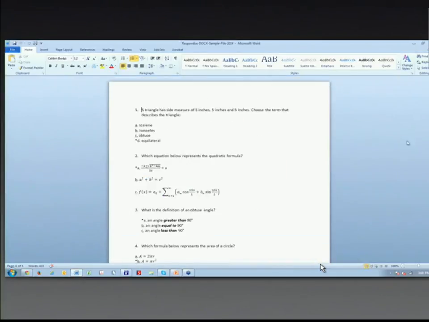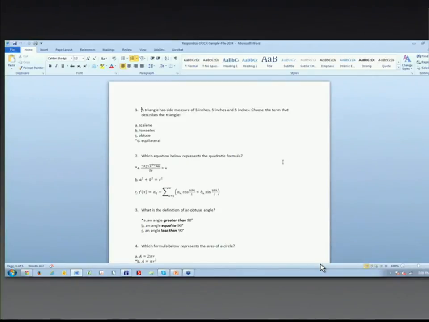So I'm going to scroll to the top here. This is a Word file. And now, I should mention too, you can import from other file types as well, and I'll show you those in a moment. I just happen to use the one that's the most common. And I have test questions in this Word file, and I've done a little bit of formatting here.